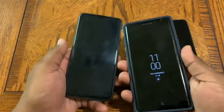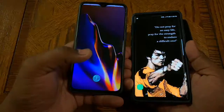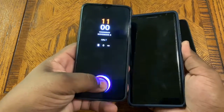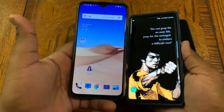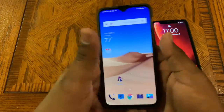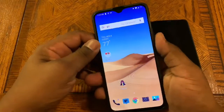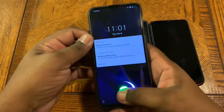Let's do a quick speed test between the OnePlus optical scanner and the Note 9 fingerprint sensor. The Note 9 won that round. Keep in mind these scanners improve over time — it's the same with Touch ID. I've used this thumb on the OnePlus scanner at least 50 times a day since I got the phone yesterday, so it's already learning my fingerprint and unlocking faster each time.